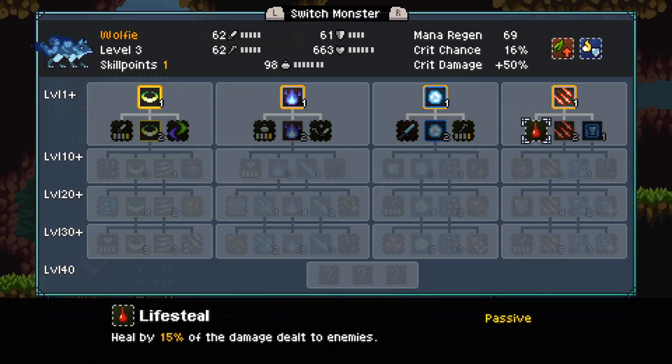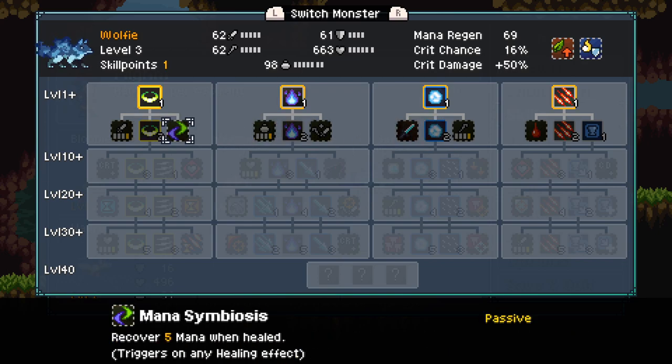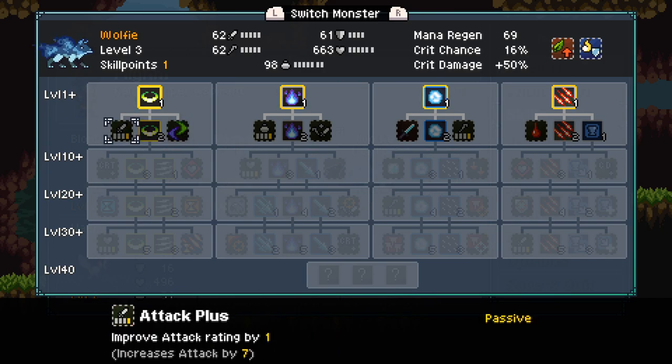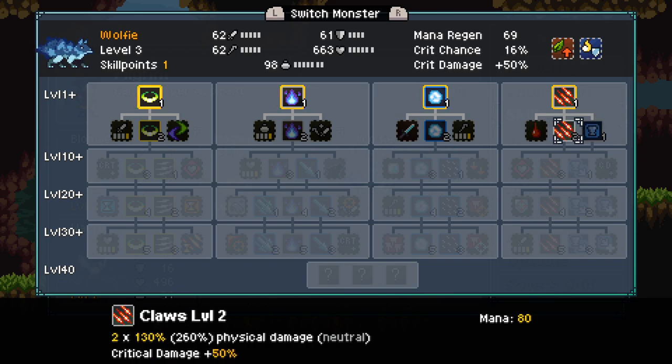So you heal by 15% of the damage dealt to enemies, and then when you're healed, I'm guessing you recover 5 mana, so any healing effect. So that's kind of good. You just kind of have limitless mana. Not limitless, but good recovery of your mana. All right, enough talking. What am I doing? Heal by 15%. This is cool, but I haven't had to deal with that, right? I haven't had to deal with being hurt.